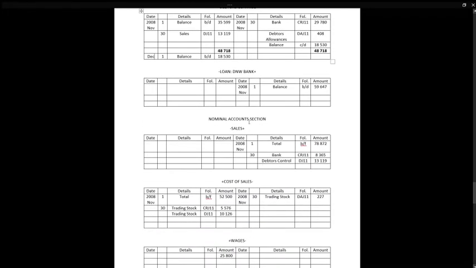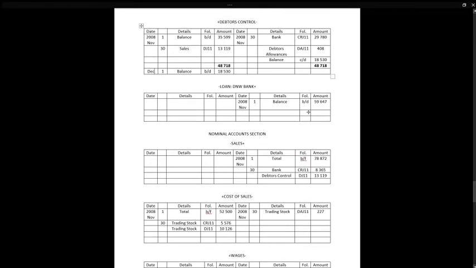Right, loan, DNW Bank. We had no transaction further with them, only that one. So I will total my larger side, 59,647 Rand. Then how much do I need on my smaller side, my debit side, to make the two sides equal? 59,647 Rand. This was a calculation, therefore carried down. Details will be balance.